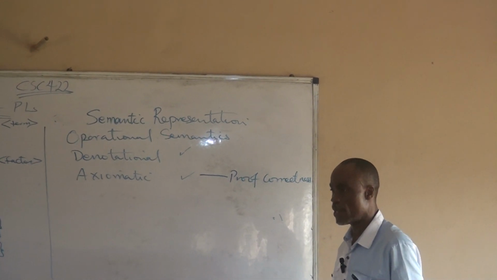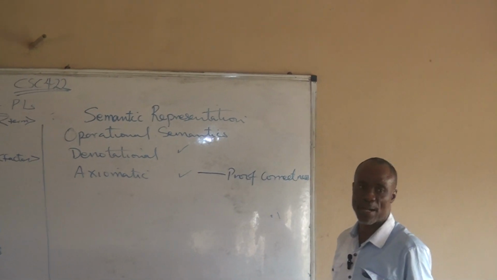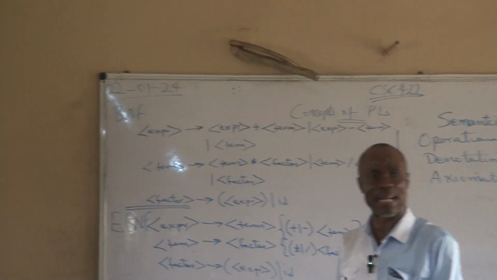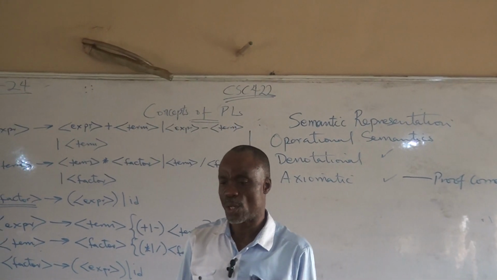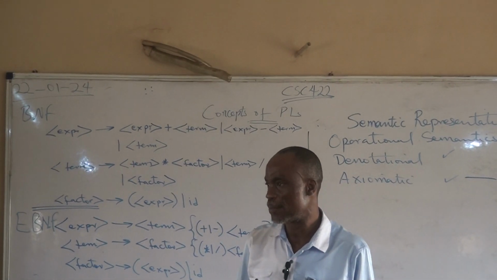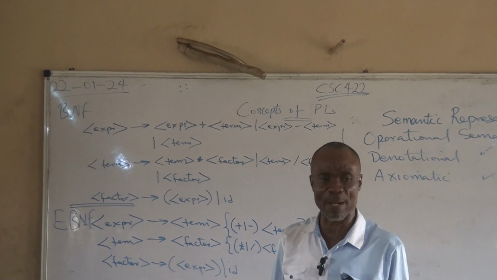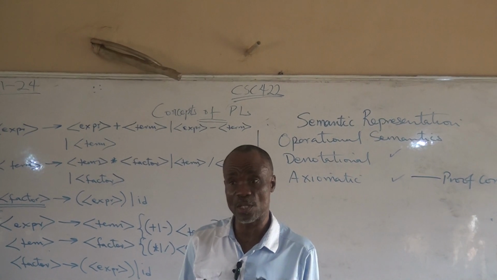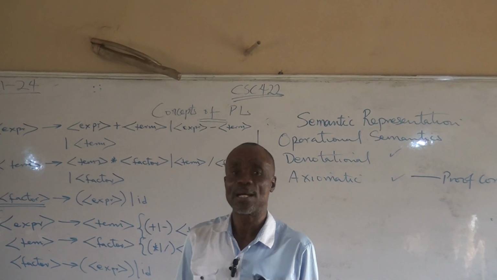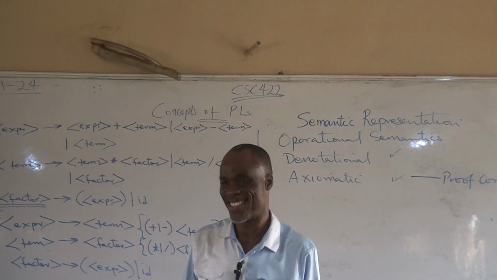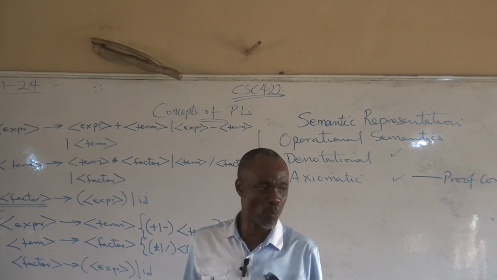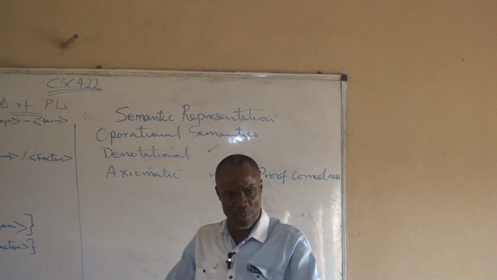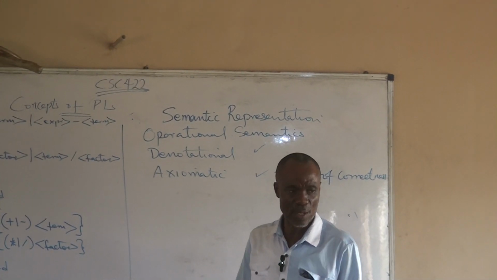Are we okay? But I will give you an example of operational semantics. In compiler, those of you that I taught compiler, you know that I taught you how to represent a program using a 3-address code. Is that not so? And that is a good example of operational semantics. You remove the cosmetics. When you represent a program with 3-address code, it will expose the way it behaves on a real machine. That is a good example.